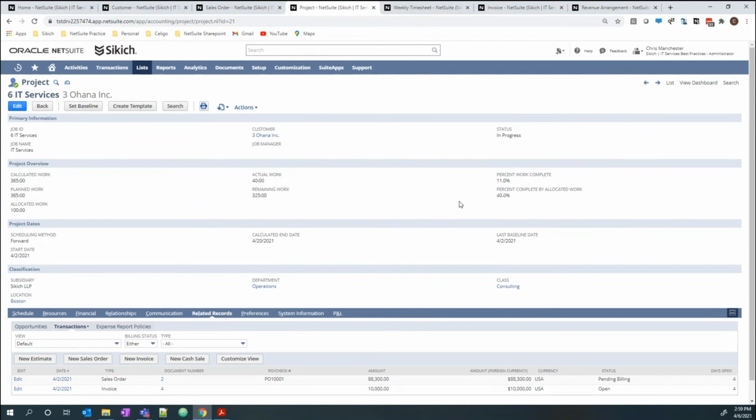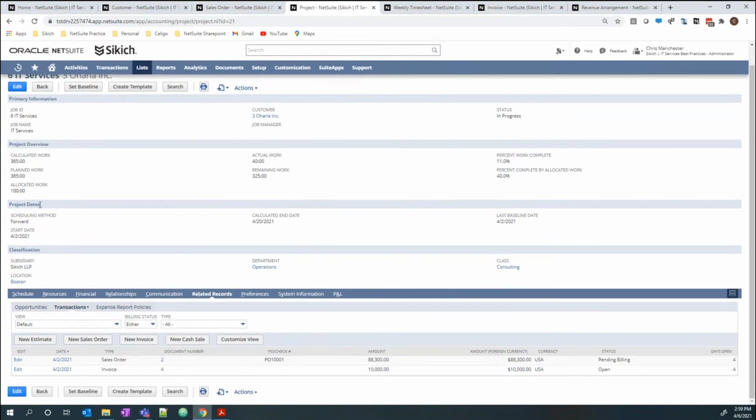As we move down, we can see our project dates, what our scheduling method is, what the start date of the project is. NetSuite will then start to calculate an end date based on how many hours are inputted. And we can also do baselining, meaning we take a snapshot at a various point in time and do some variance reporting as the project plan starts to change. The last section is just, again, the segments of more of a GL type perspective to make sure that we have the ability to slice and dice project profitability by a number of different areas that our company is ultimately very interested in.